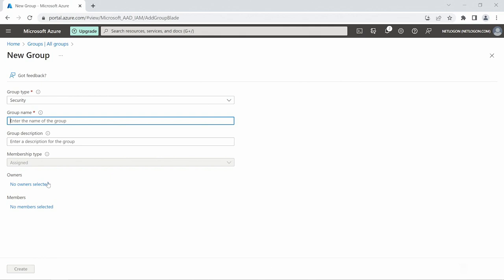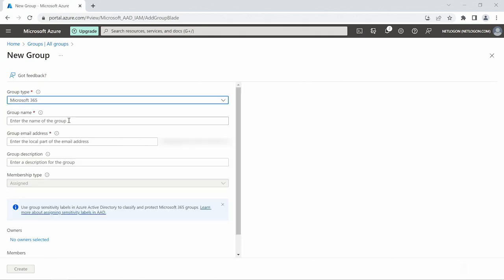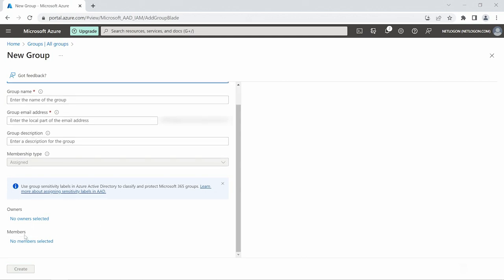Owners, of course, can manage the group, and members belong to the group. If I click on Microsoft 365, again, I can specify a group name, but also a group email address, where the group will have an email address that it can use to communicate with other members of my tenant. And then again, I can specify owners and members.